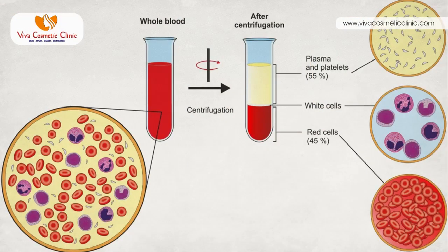The procedure is very simple. We take out around 10 to 15 ml of the patient's blood. After taking out the blood, we centrifuge it. After centrifugation, the WBCs and RBCs are separated, and the platelets are then removed. The platelets are then divided into platelet-rich plasma and platelet-poor plasma. Platelet-rich plasma is defined as plasma where the platelet concentration is more than four times the normal platelet levels.